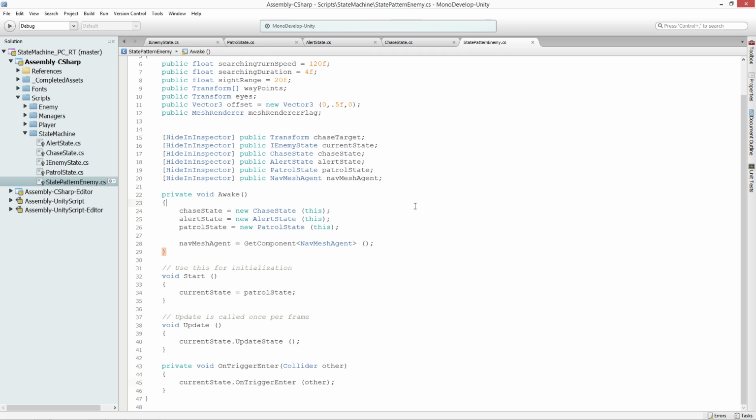What you could do is, this is more about the state pattern, as opposed to the specific implementation here, so do take that with a grain of salt. You could just have a coroutine instead of update, and you could call current state.update every 0.1 seconds or something, which would be 10 times more performant, for example. This script is assigned to the enemy. Yeah, the state pattern enemy is actually the only script that's assigned to anything. State pattern enemy is assigned to the enemy, and the rest are just sitting in the folder.